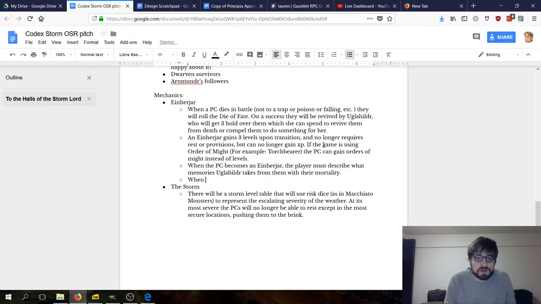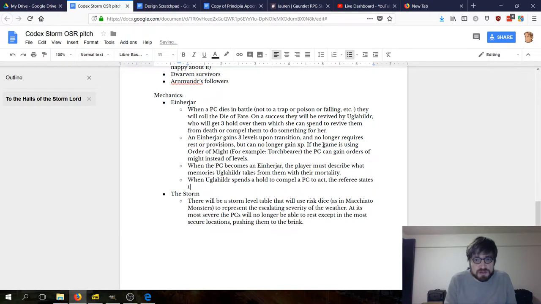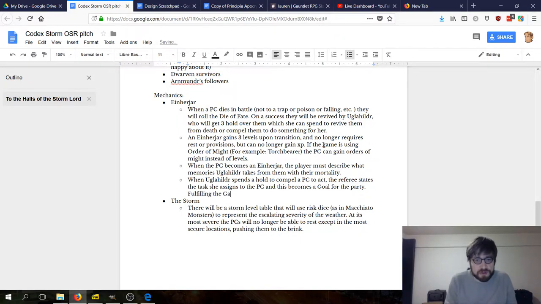When Ugglahildr spends a hold to compel a PC to act, the referee states the task she assigns to the PC, and this becomes a goal for the party. Fulfilling the goal gives party advancement.